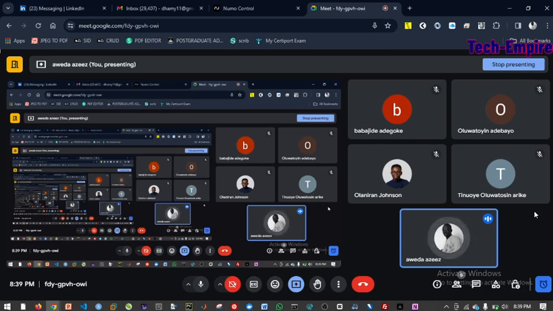So the next one we are going to be laying our hands on is one of the most powerful tools also, which is Metasploit itself. So I'll give you the link to download Metasploitable. Then we are going to be using Metasploit to do some pen testing by ourselves.